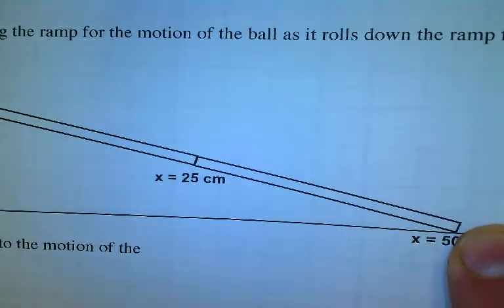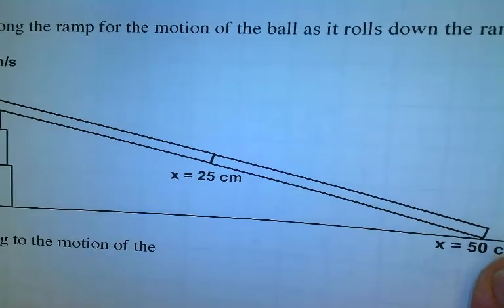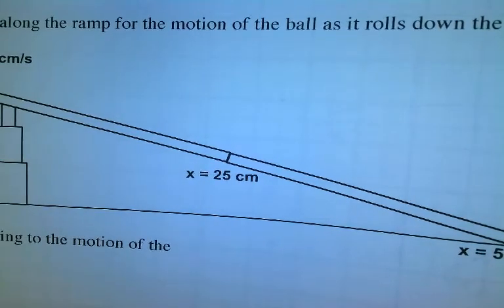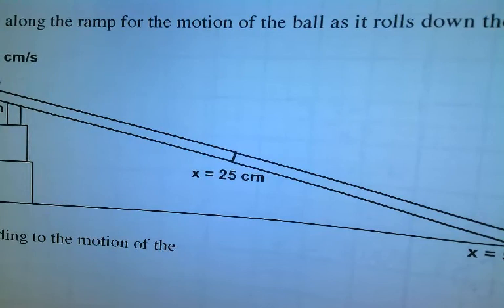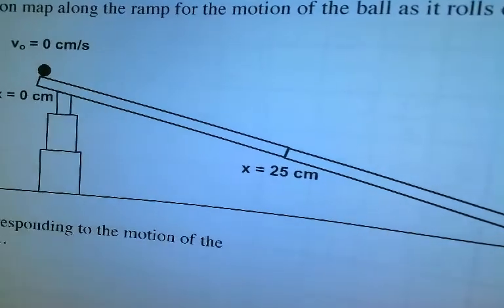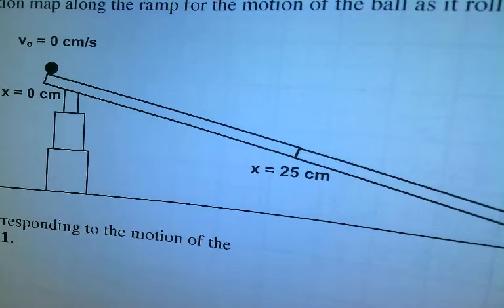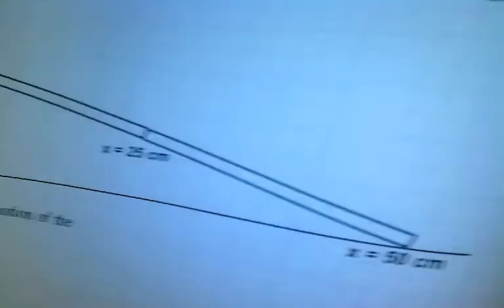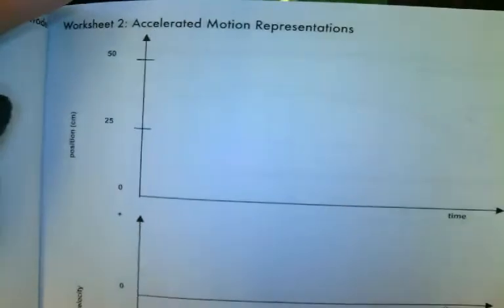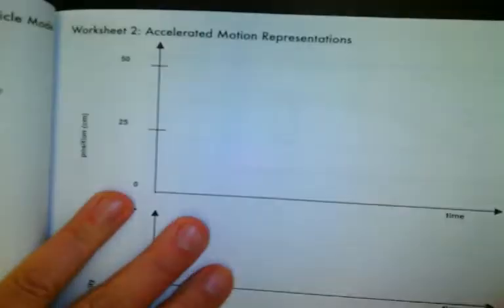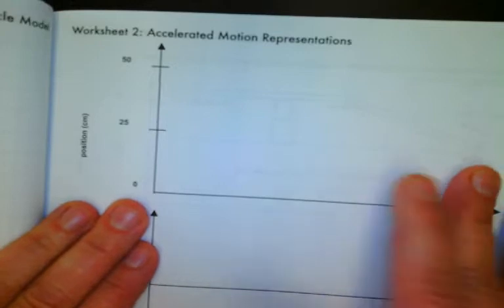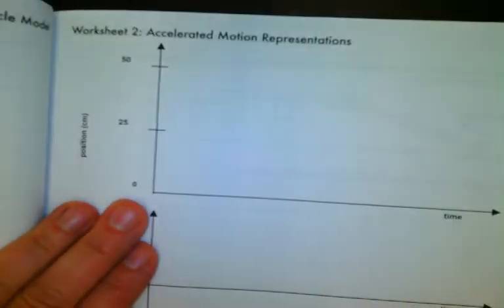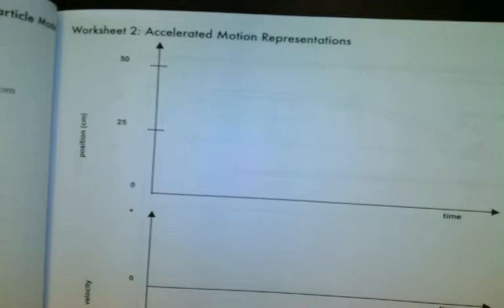So what do we need to draw in our position time graph that corresponds to the motion of our ball in this problem? Do you have your graph paper? I gave you graph paper. It should look like this. So why don't you get your pencil out? We're graphing the situation right here. Get your pencil out, and what should this be? Draw it with your pencil, and I'm going to draw it with mine.